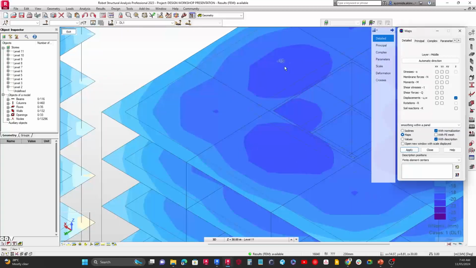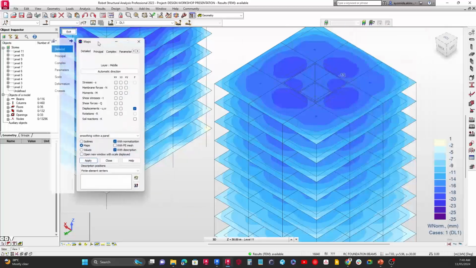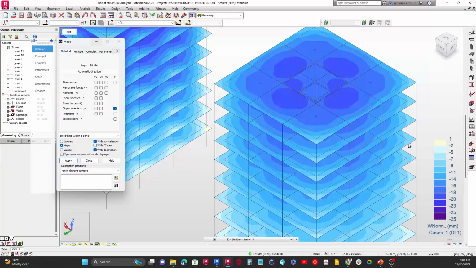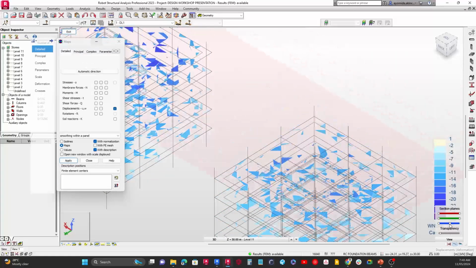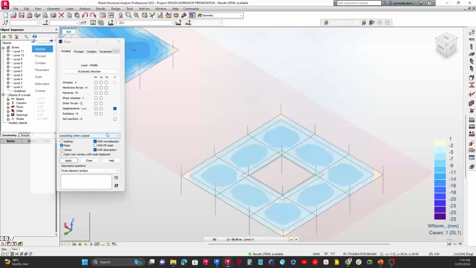I'm going to turn up the description so we can see. We can see that if I look at the center of this slab over here at the top, it is about 19 mm in displacement, right? But let me go ahead and crop the building, so kind of do a little bit of crop. We just want to crop it all the way to this floor. All right, good.